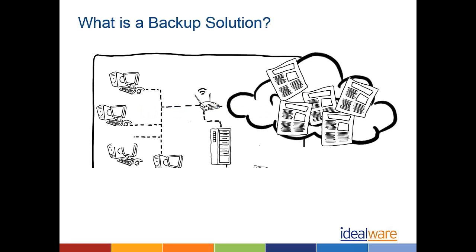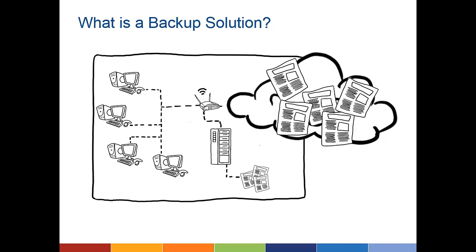So, there's a couple of things to think about in terms of backups, which is, what is a backup solution? What are you trying to accomplish? So, first and foremost, in a backup solution, you're trying to create a copy of the data so that if the primary source of the data loses the data, you have another copy of it somewhere that you can fall back on, so to speak.